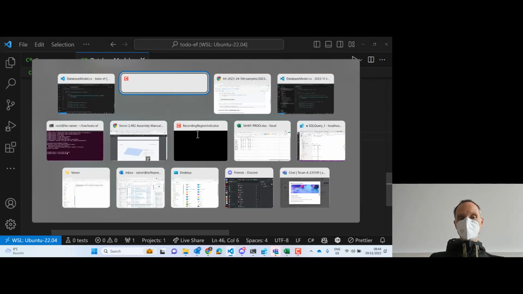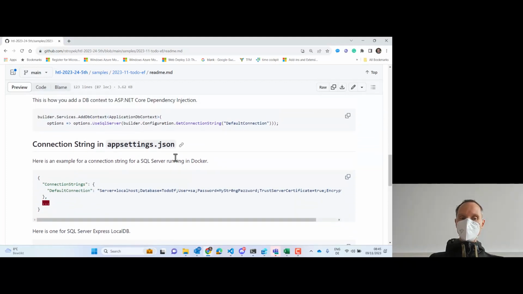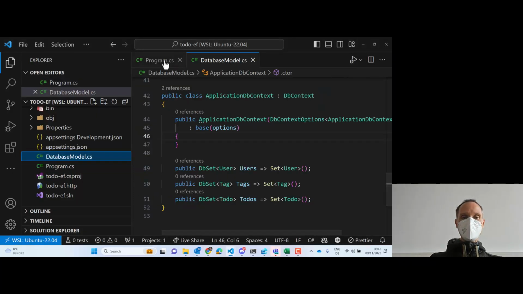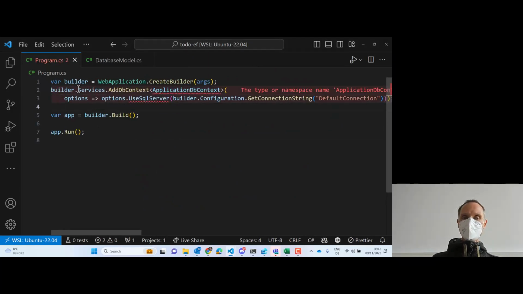Very nice. If you take a look at the checklist, the next thing that I added to the checklist is the possibility to add this data context to dependency injection. And again, I wanted to make your life easier, so I added for you the code that you need to copy into your ASP.NET Core project. So simply copy this line here, go into your Program.cs, oh, I already have it here, and here after the builder, you can simply put it here.